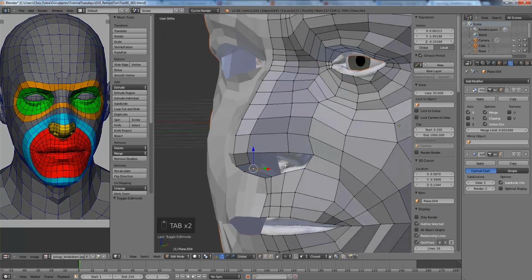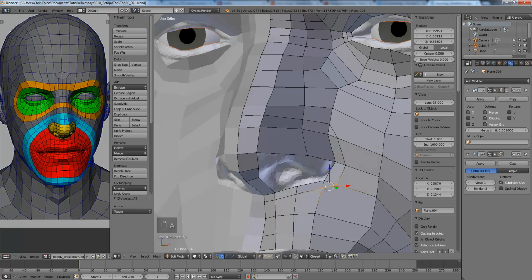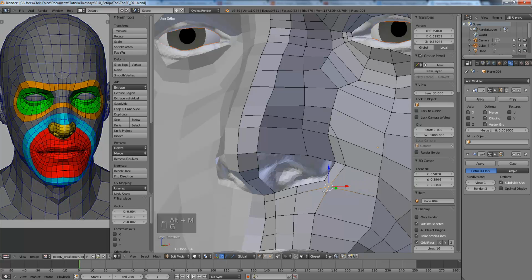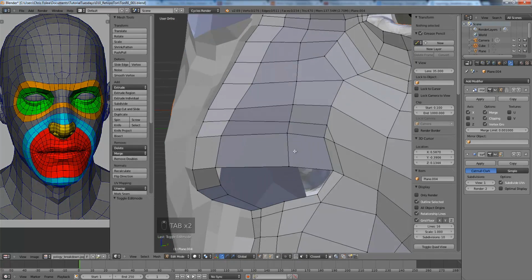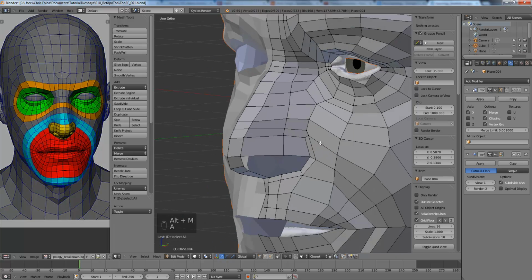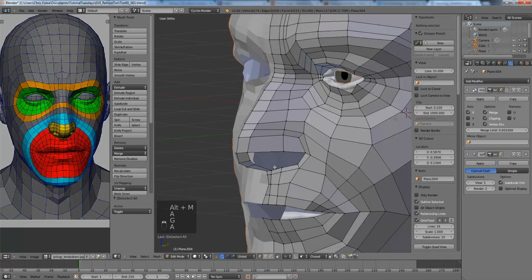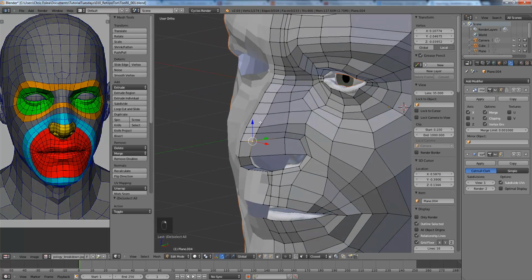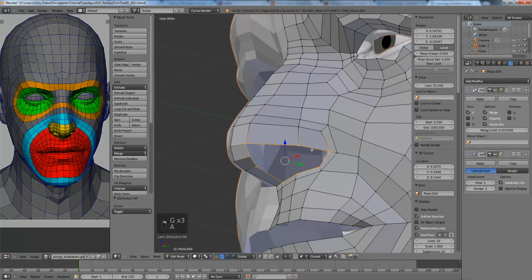So we have a nice nose here. One loop that I like to add that I haven't seen anybody else really do, but I like to add it around the nose right here. Just right around the nostrils, because that gives us a bit of freedom and leeway. Then we can take these vertices and merge them. It gives us a little bit of a star here, which is frowned upon in some cultures, but it also gives us this nice loop around the nose, which I personally like. You can, again, feel free to yell at me and tell me how wrong I am, but it has worked out pretty nicely for me in the past.